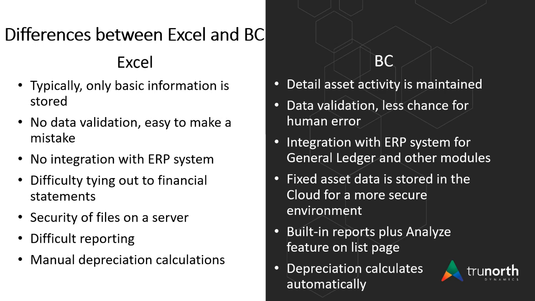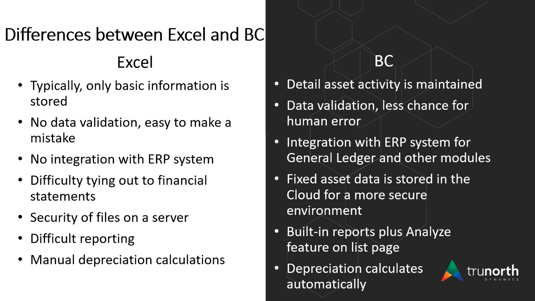Now we know that Excel doesn't have much data validation. You can pretty much do what you want in Excel without some pretty tight controls. But within Business Central, we're going to make sure that what you're entering falls in line with what's set up for that asset. You are going to be choosing from a drop-down or entering from a list, creating entries. You can't just type in alpha characters in what is routinely a number field. So there's going to be some data validation. I mean, we know human error is going to exist wherever we are. We just want to minimize it as much as we can.